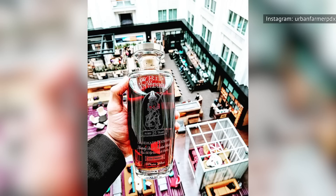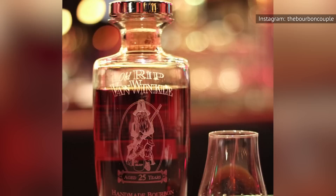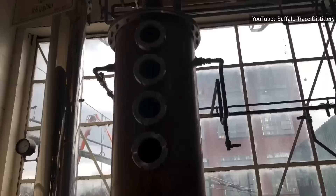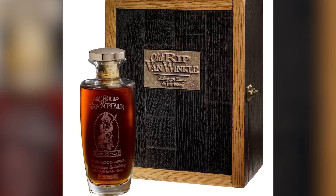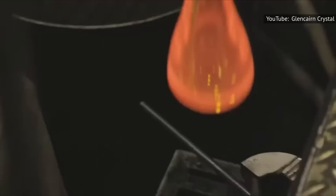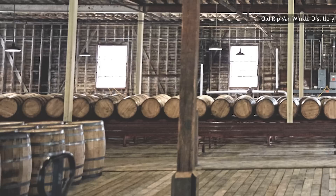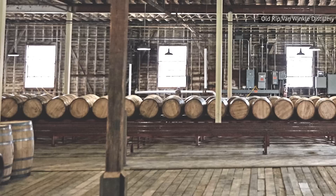The Old Rip Van Winkle 25-year-old is the most expensive bourbon in the world as of 2021, according to Wine Searcher, with an average price that has since risen to an astronomical $53,165. According to Whiskey Advocate, this bourbon was distilled in 1989 at Stitzel-Weller Distillery, moved to Buffalo Trace Distillery in 2002, and later moved from barrels to stainless steel tanks in 2014. When it was released in 2017, a handcrafted glass decanter carried a recommended retail price of $1,800. Each decanter is made by Glencairn Crystal Studio and comes with a Certificate of Authenticity signed by Julian Van Winkle III. With only 710 units ever placed on the market, this bourbon has become an extremely rare and coveted find.